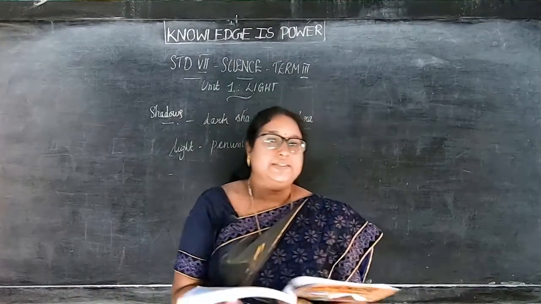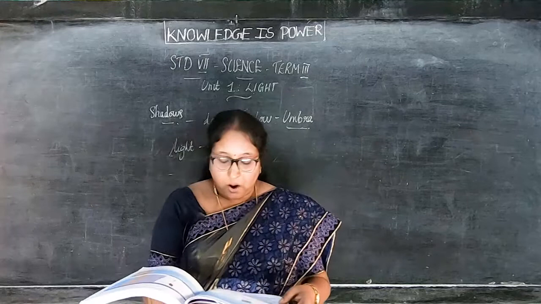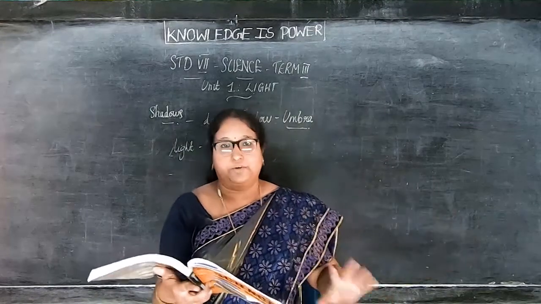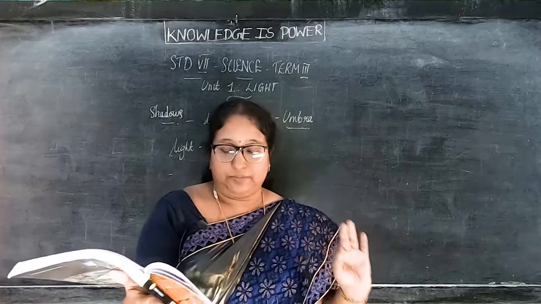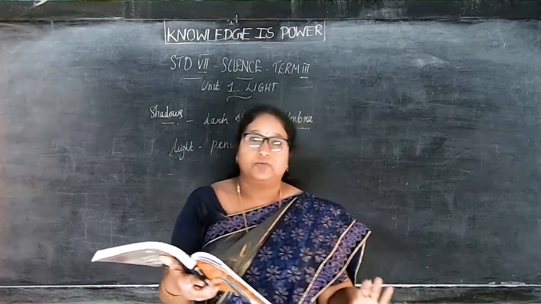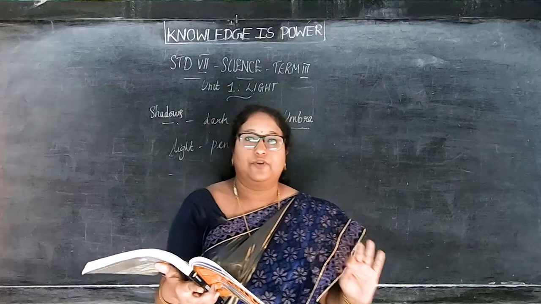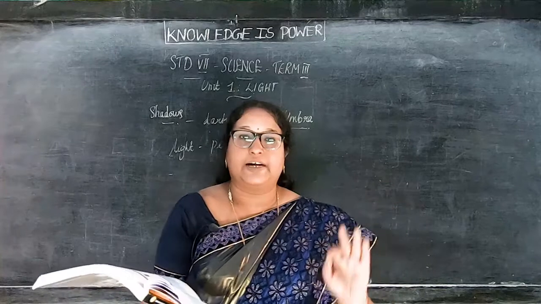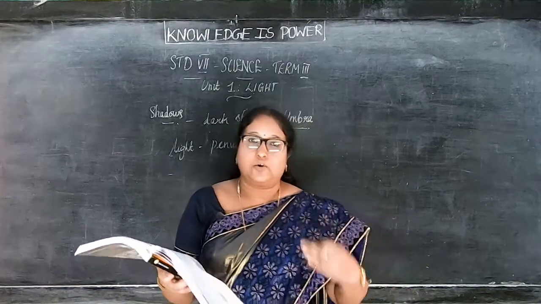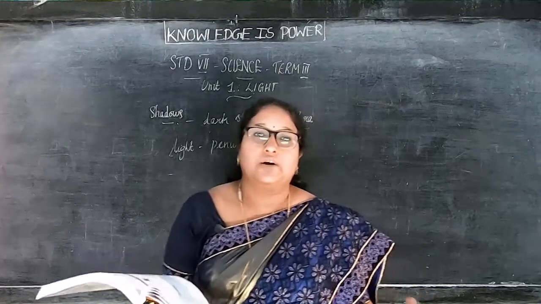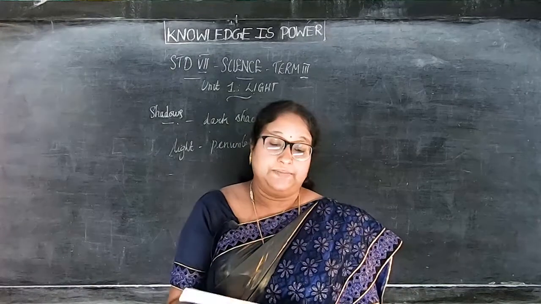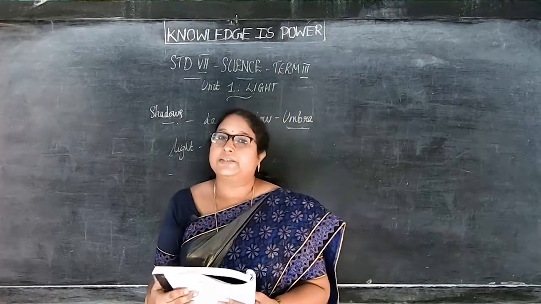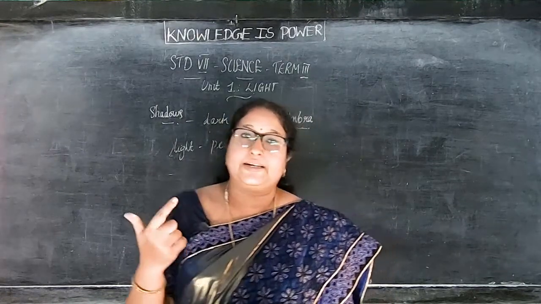Okay, now we'll see the properties of the shadow. All objects do not form shadows. All objects may shadow form pannonu kadiyadu. Sariya? Only the opaque objects form the shadows. What happens? Only the opaque objects form the shadows. Then shadows will be formed in the opposite side of the light source. In the light source opposite la da enna form agum? Shadow will be formed. Then it cannot be determined by the characteristics of an object by its shadow. So it cannot be determined by the characteristics.